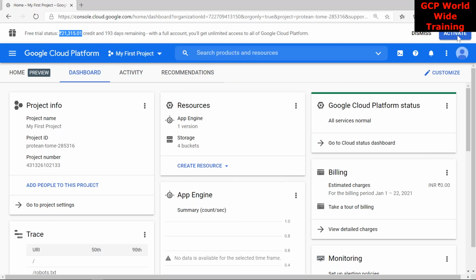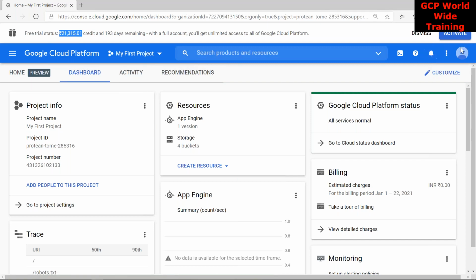By mistake, if you have clicked on activate, what I would suggest is keep an eye on your credit. Once it is coming very close, stop using this account. That is the only thing you can do. If you have already enabled billing by mistake, you can use that credit, however long it lasts. But when it is coming very close, something like $20 or $30 still left, stop using this account. If you still use it, it's going to charge your credit card because you have given that authorization.